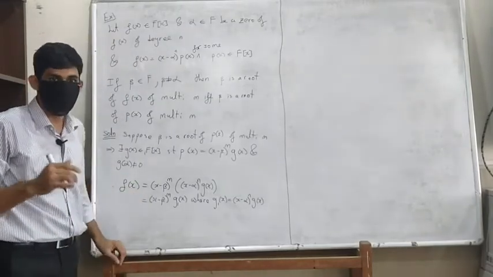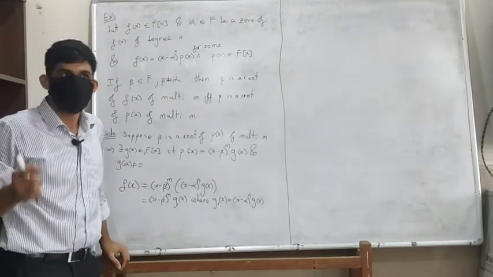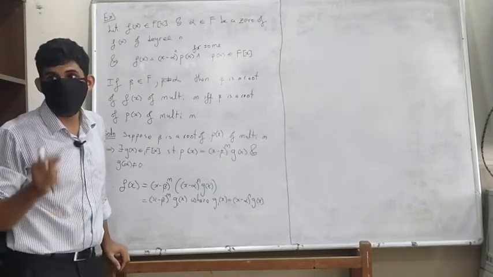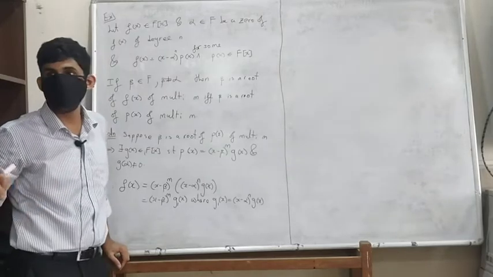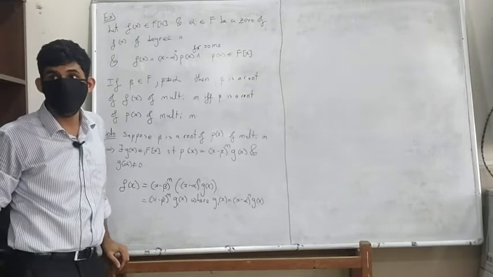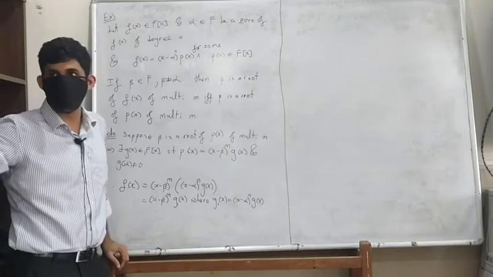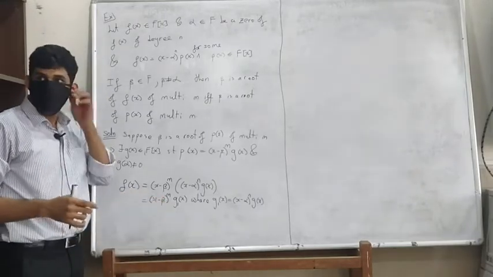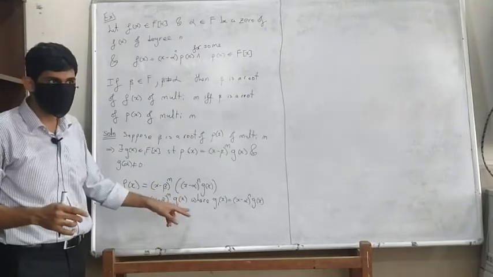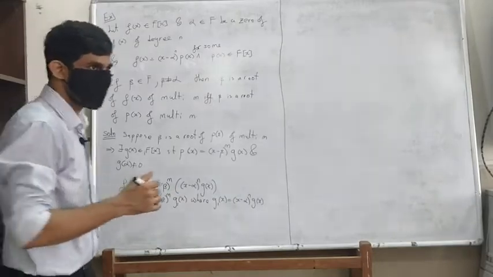When is alpha a root of f of x of multiplicity m? Yes, the other corollary, the equivalence statement. If I can write f of x as x minus alpha raised to m times g of x such that g of alpha is non-zero. So what is left to show here? g1 of beta is non-zero. Okay, I need to show that g1 of beta is non-zero. Can everyone see why g1 of beta is non-zero?